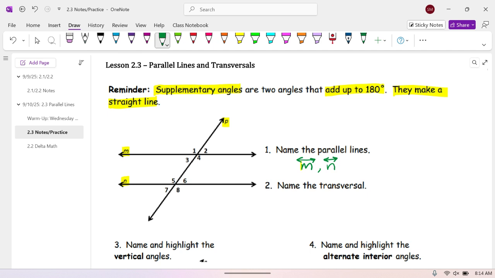Now, to actually state that they're parallel to each other, we write it like this. We say that line M is parallel, so we draw what almost looks like an 11, but it's more like 2 straight lines, next to line N. So this symbol right here denotes that those 2 lines, line segments, whatever, are parallel.